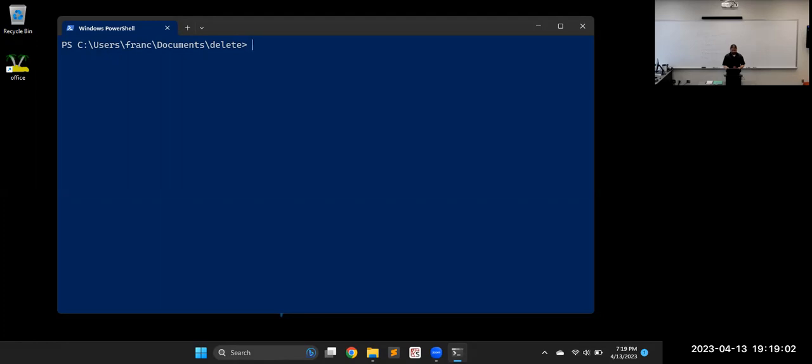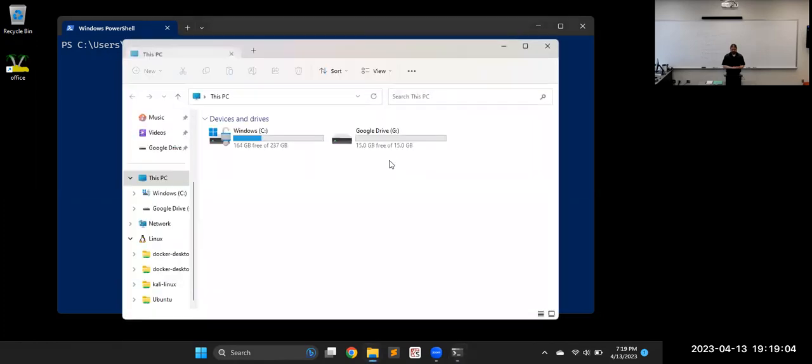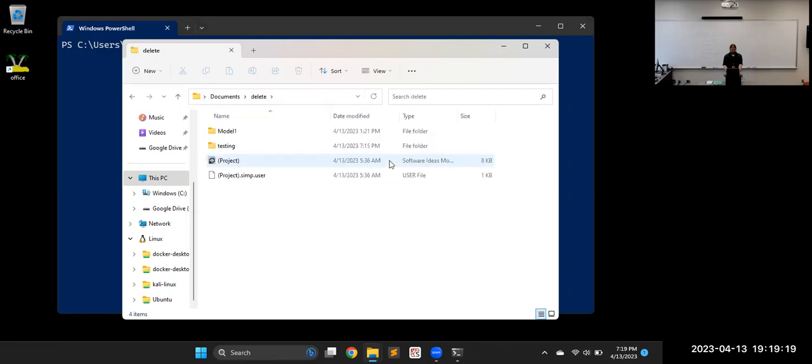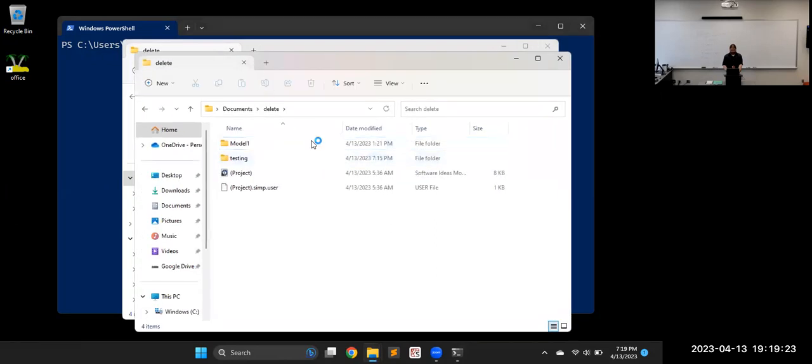If you're used to terminals, on a Windows machine you can push Windows E to open your Explorer and do it all with the keyboard controls. So without using the mouse, I can go up to the documents/delete. I can go over to my delete folder and, whoops, not that.